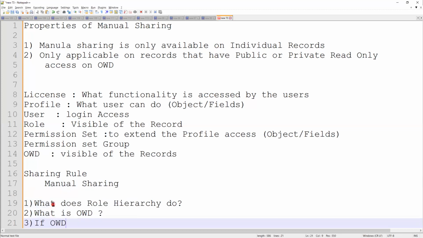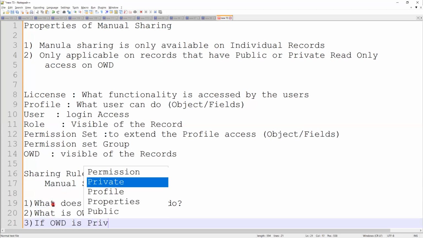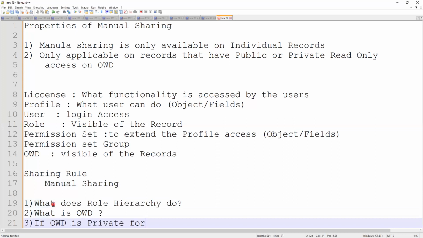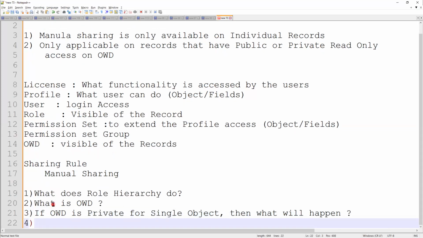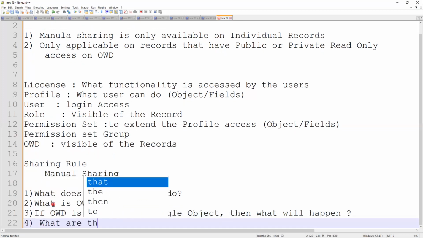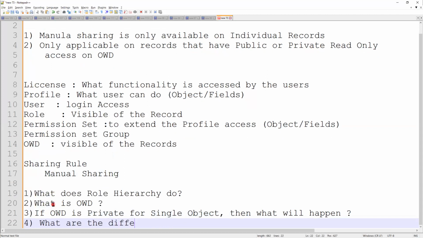If OWD is private for a single object, then what will happen? What are the different types of sharing mechanism?